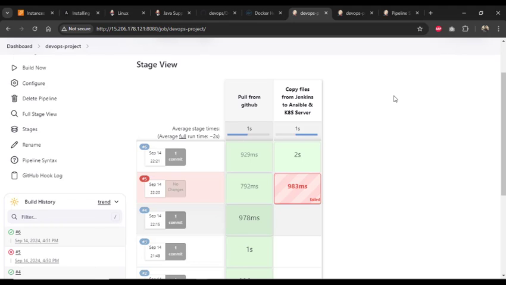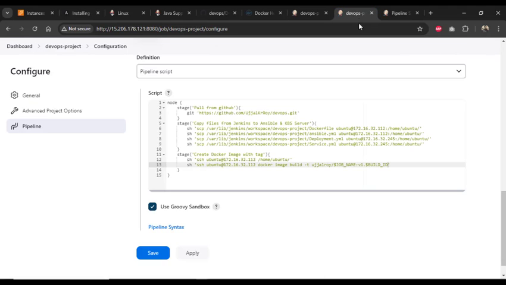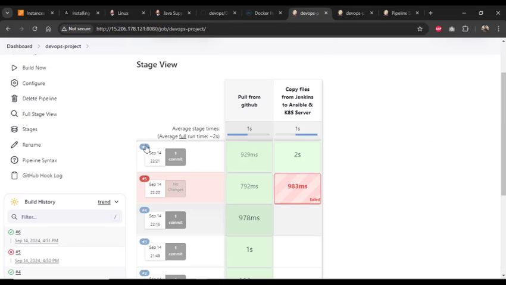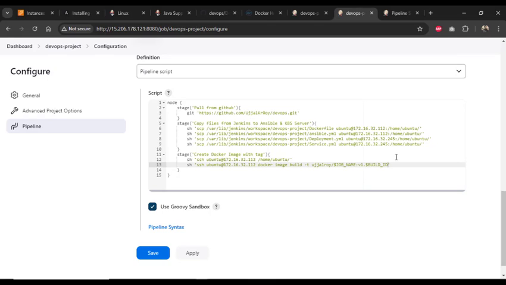Whenever I create the image, my image name will be the username slash job name, DevOps-project, colon version 1 point whatever the build id. If it is created in build number 10, then it will be 1.10. And where will it be created? In the same directory, that is the full stop I have mentioned here, the present directory.